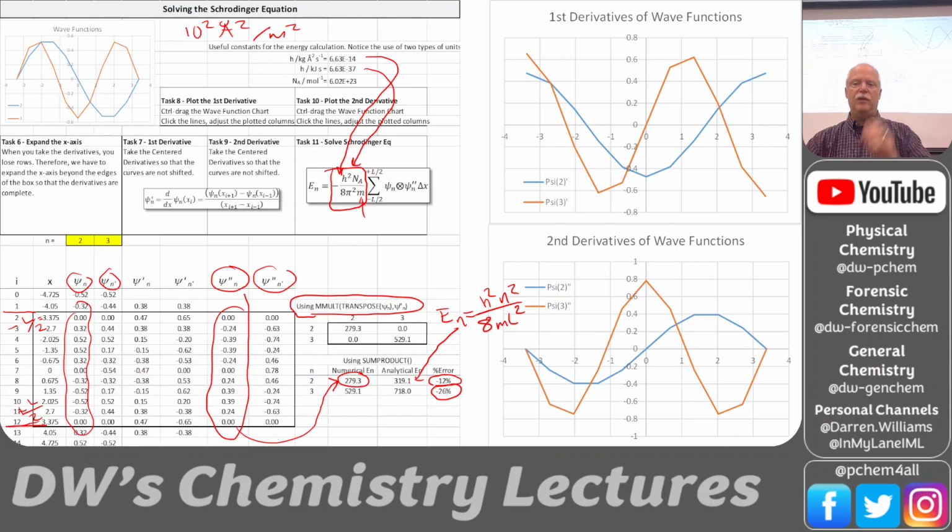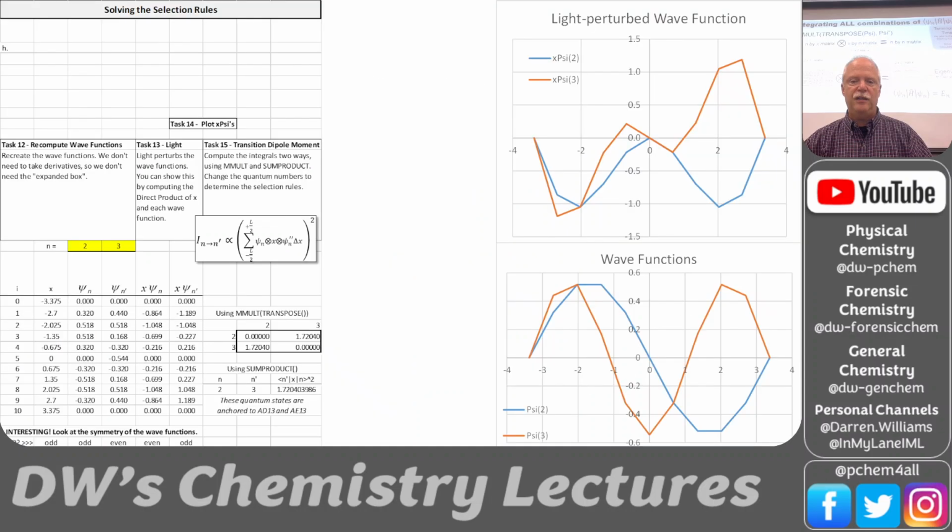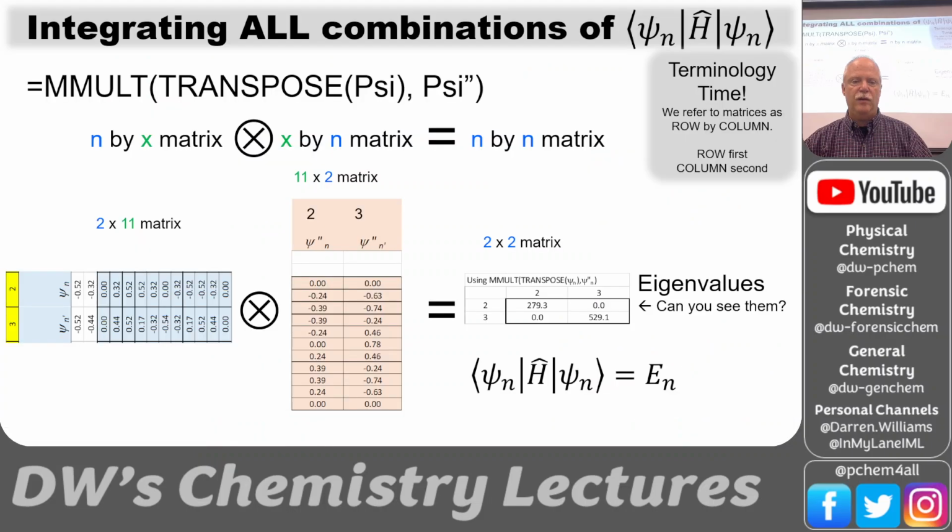So that's the Schrodinger equation. We have the energies. Doing it at high definition, we could do 15 by 15. But here it's the same. This is the matrix multiplication for the Schrodinger equation. Here, instead of doing the wave functions times themselves, we have the wave functions here. I've transposed them like that, and then times the second derivatives. And we're only selecting the blue values. We're not using those extra ones. So we're only selecting those, the 2 by 11 matrix multiplied by the 11 by 2 matrix. And we get this 2 by 2 matrix. So those are the energies.